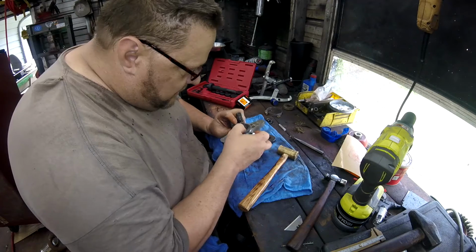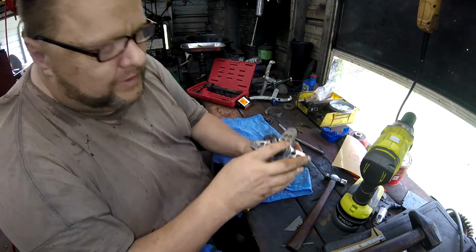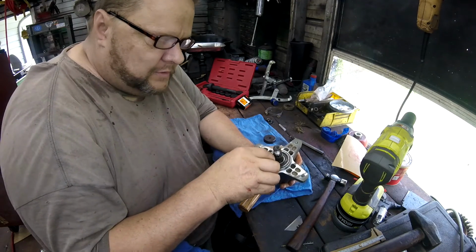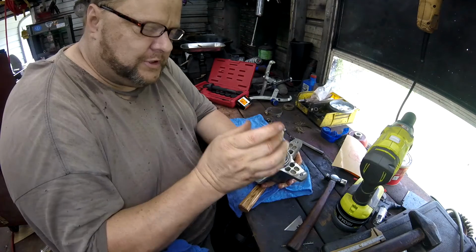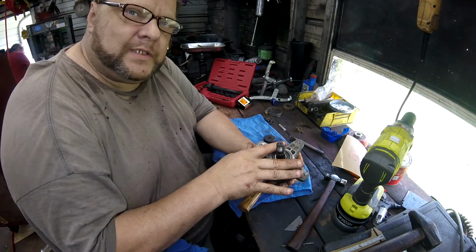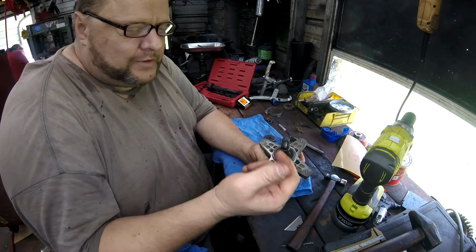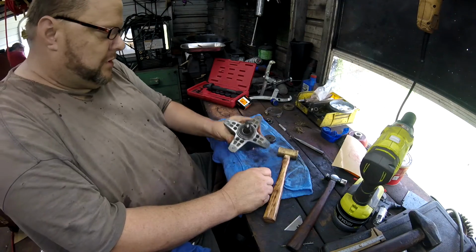This bearing up here doesn't want to. Here's the good thing about keeping bearings greased up and lubed up. Why lubing up a bearing properly is important: if this goes dry, then it's going to start putting drag on this outer race. And sometimes these outer races are slip fit. They're not press fit or even tap in fit. They're just slipping when you slip them in with your hand. And the least little bit of resistance on the rollers or the balls, and the outer race starts spinning, and it wears down whatever's holding it, and then it doesn't work as a bearing at all. It's just a bushing then, and a poor one at that.